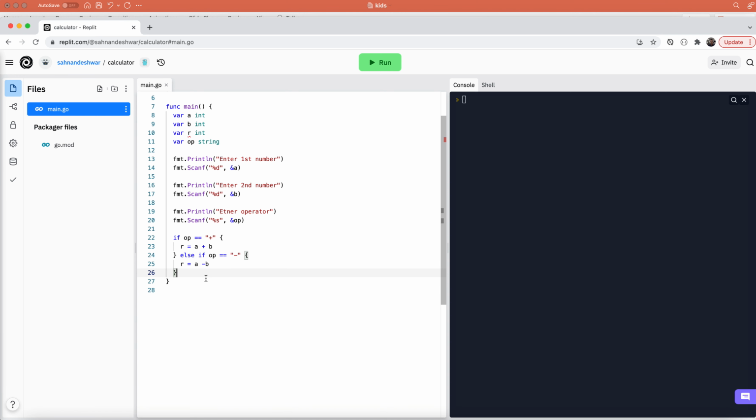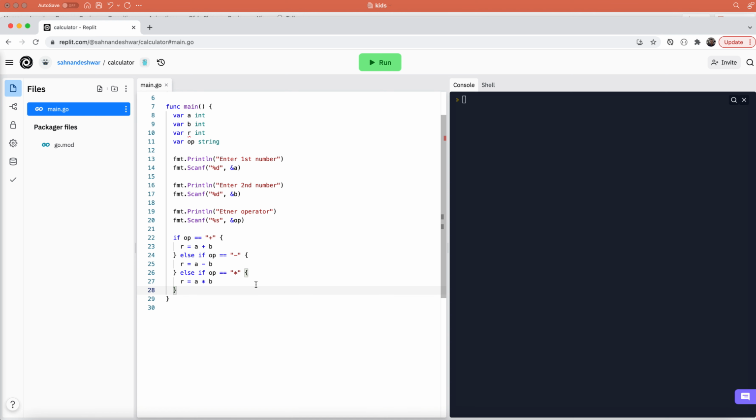Okay, so else if we have to give operation equal to like this. In the similar way, we can check for another operator. So let's do else if operator equal to multiplication. So in this case, the result equal to a into b. Let's indent this a little bit.